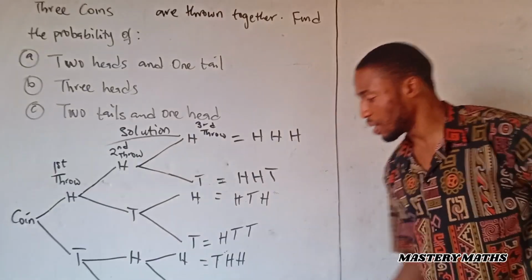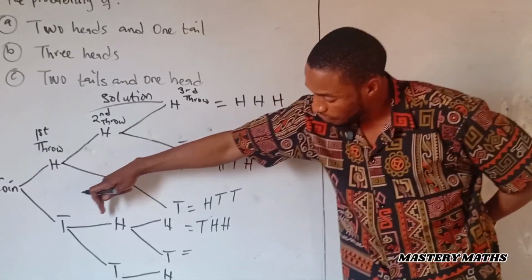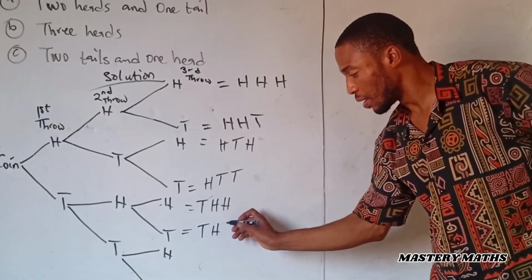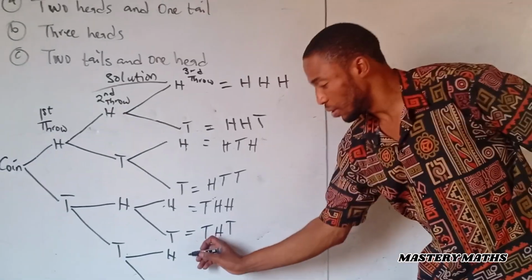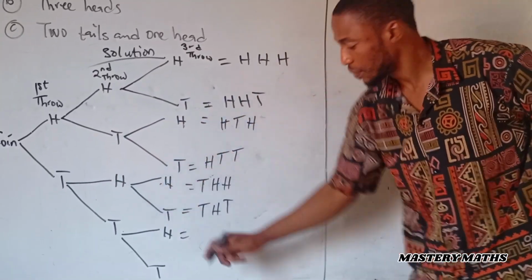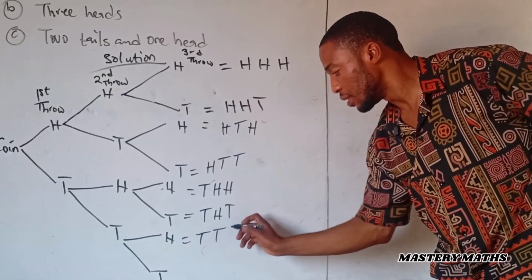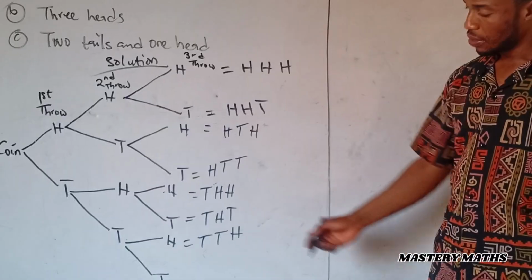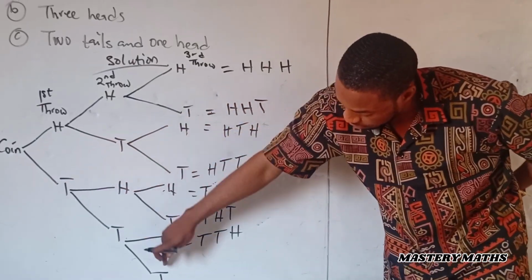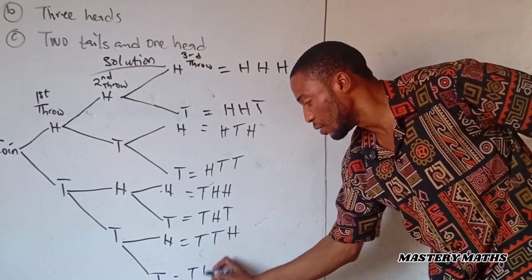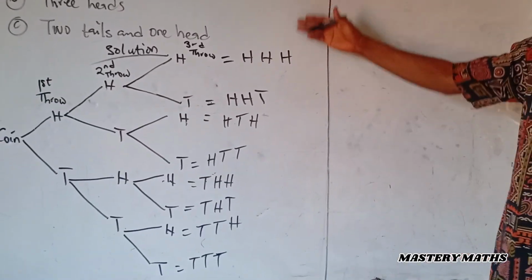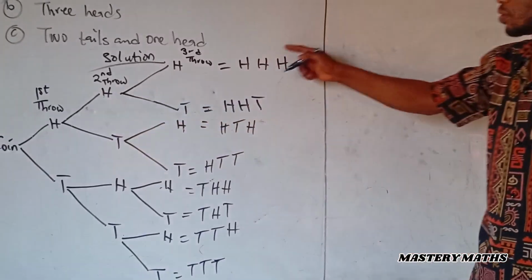Now coming to the next part. What is the next part? You have your tail, head, tail. Now we are done. And coming to the other part of it, you have your tail, head. So now after this, the last one from the coin is tail, which is equal to your tail. So having listed all the branches, we've brought out all the branches.